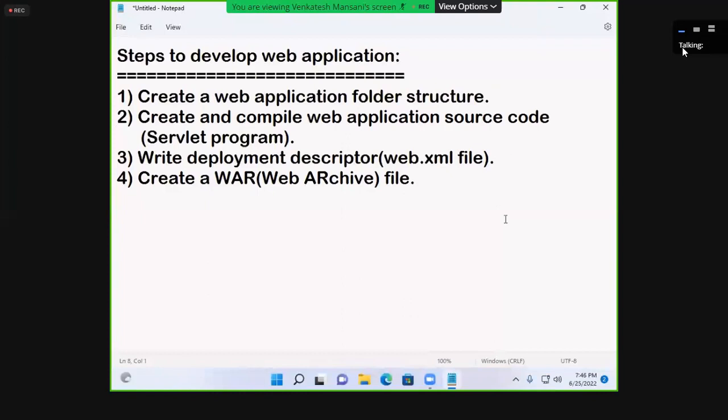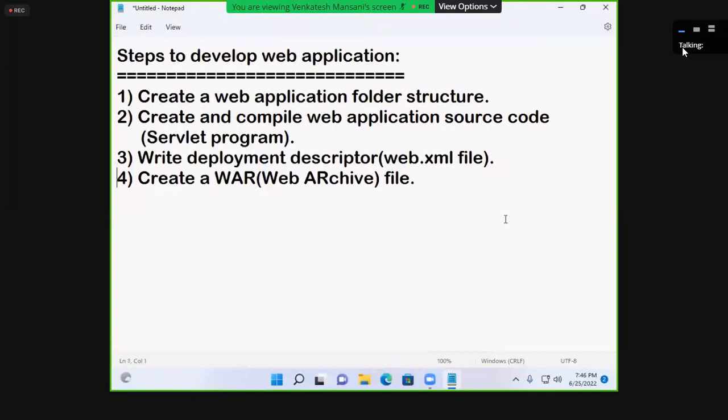Our welcome program is also worldwide accessible if you deploy it in a real-time server. But if you want to deploy in a real-time server, you need to pay money. Space is required, you have to purchase it. Java web hosting servers, many are there in Hyderabad. You can run that application worldwide, or you can deploy in the cloud: AWS, Amazon Web Services, Google Cloud, Azure. These are all servers. Cloud servers also you can deploy on.